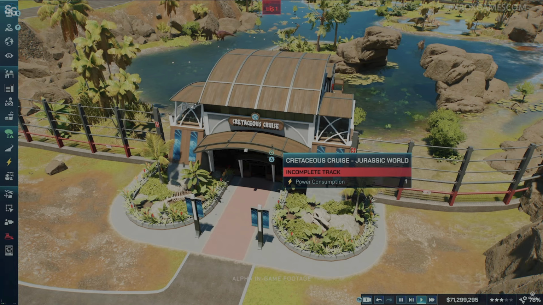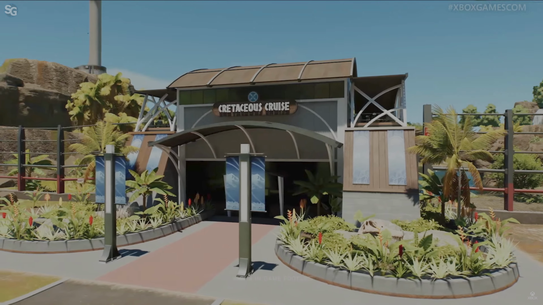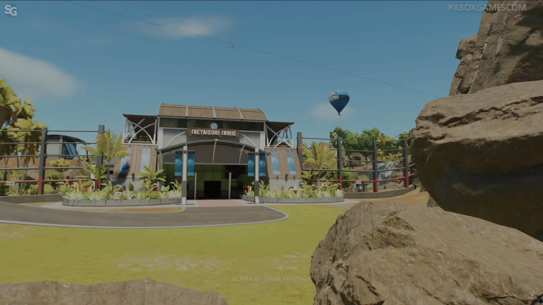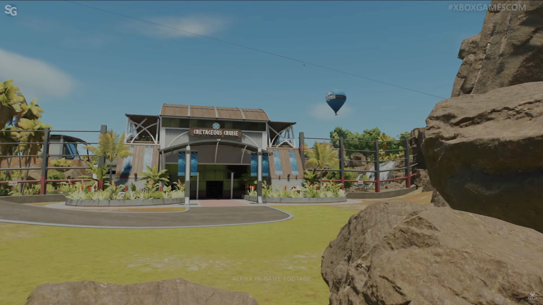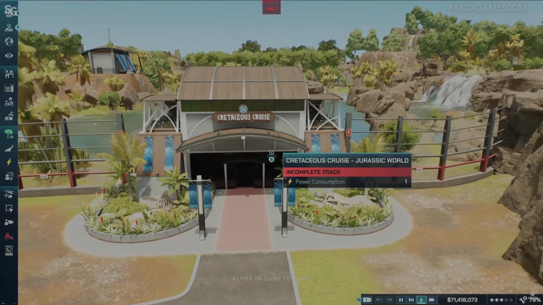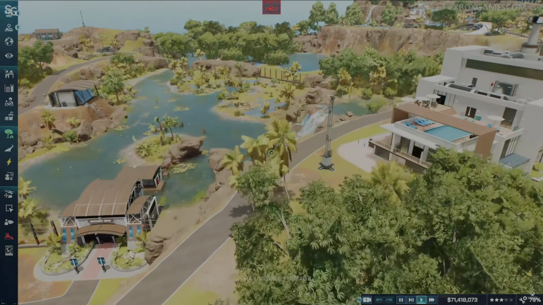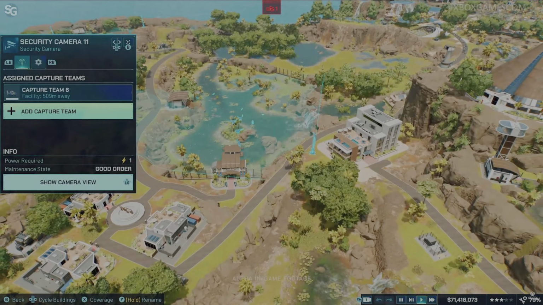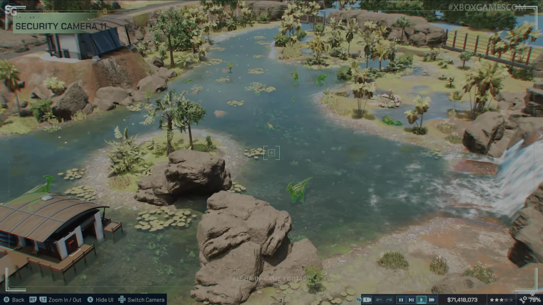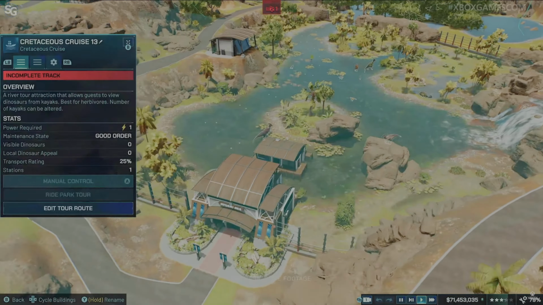Like all our attractions, I'm going to need an entrance. We have our building already placed down. Jurassic World Evolution 3 now features modular building, meaning you can customize buildings like this to your heart's content. We have 3 enclosures we want this ride to pass through, so our guests get to see a wide variety of dinosaurs, including that T-Rex we mentioned. I've placed a couple of security cameras around. We should be safe if things get a little chaotic.